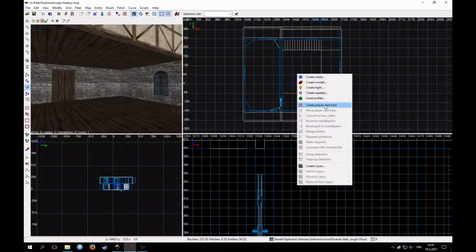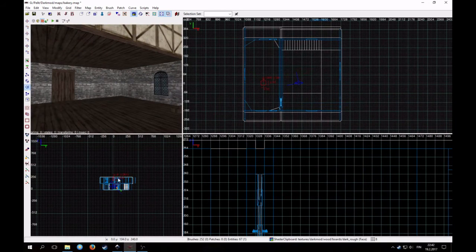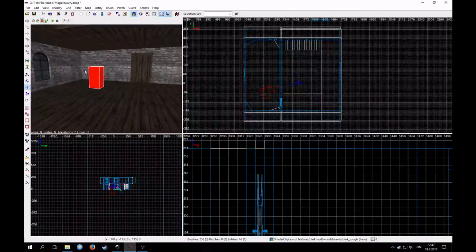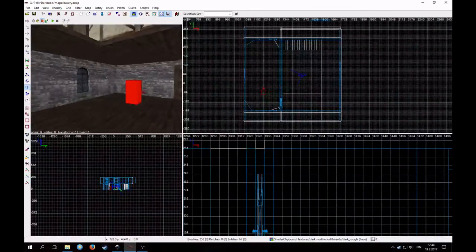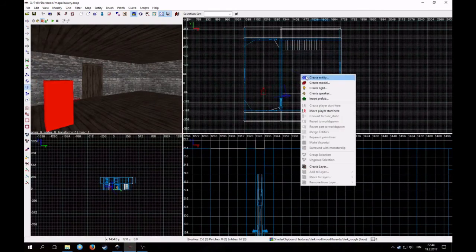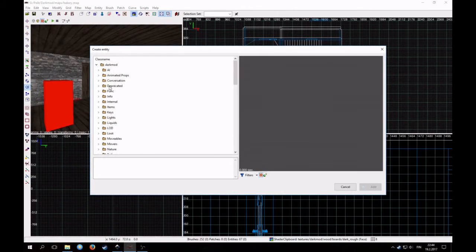So I create a player start here. Player start is not the only thing that is necessary. It's going to be very dark in there, so we need to put some lights.